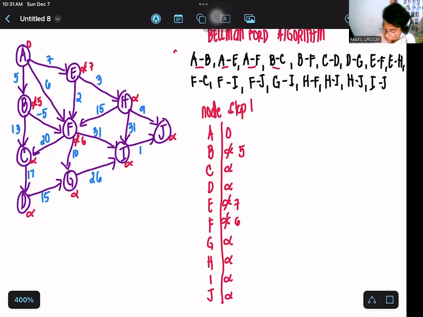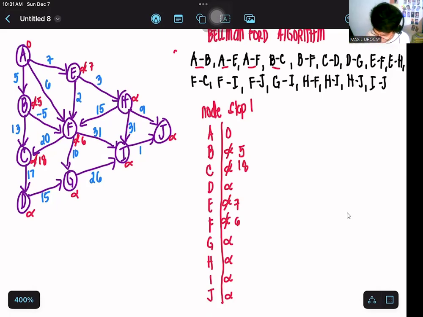Now, afterwards, what is going to happen? We'll proceed with B to C. What will be the value of B? B is actually 5 plus the C, which is 13, so therefore it will become 18. Then cancel the infinite, since that is the shortest path according to the structure that you have.